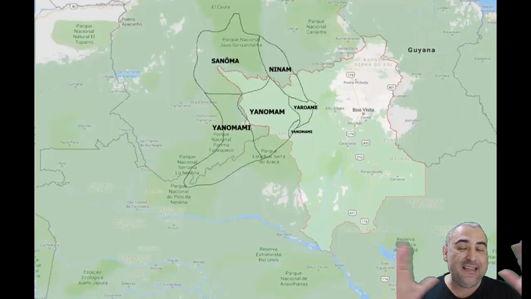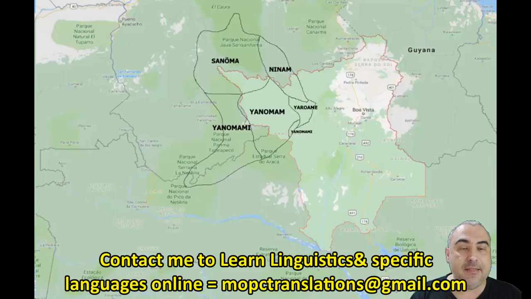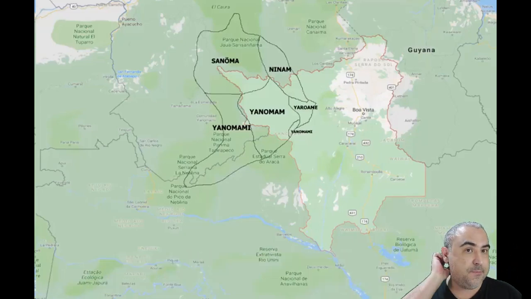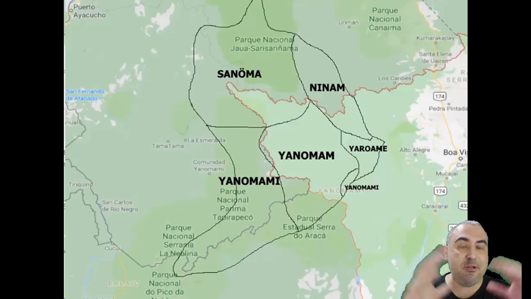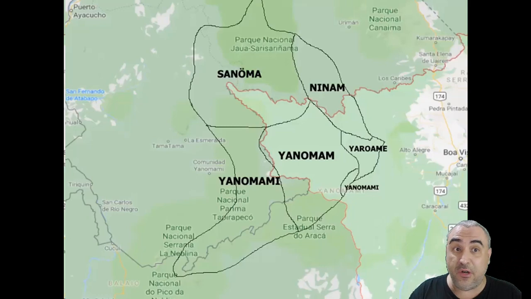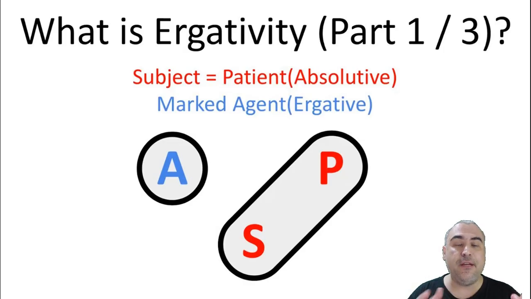And there are at least some 5 separate dialects, some of which are already, from a linguistic point of view, separate languages. So we're going to understand this language, which is not related to other languages in South America. No relationship to many other families that exist either in the Amazon or elsewhere in South America or elsewhere in the world for that matter. It's an ergative language. It has ergativity.